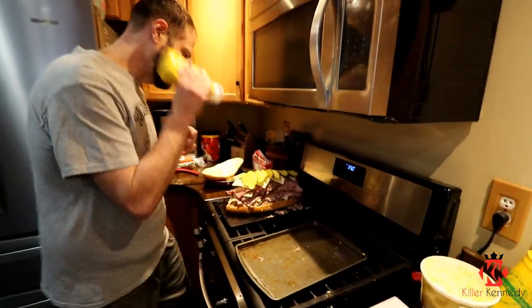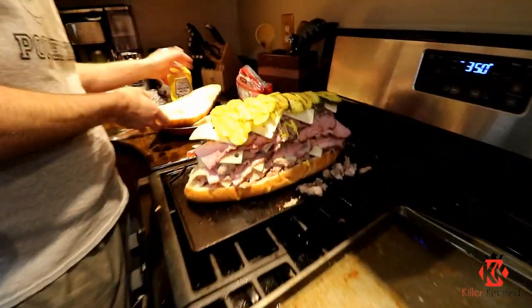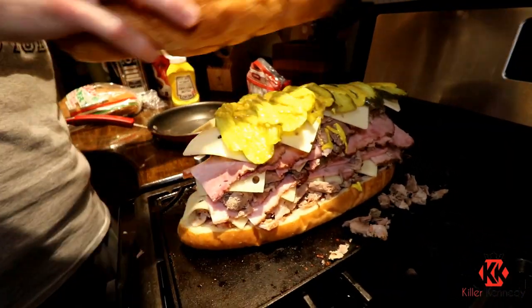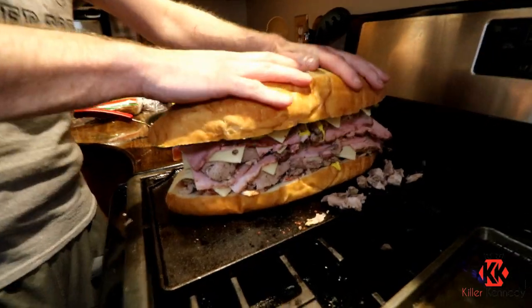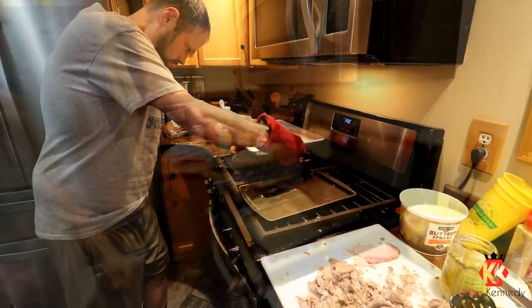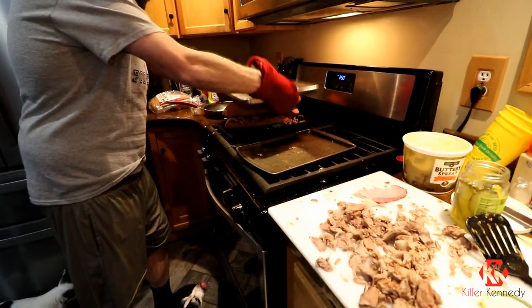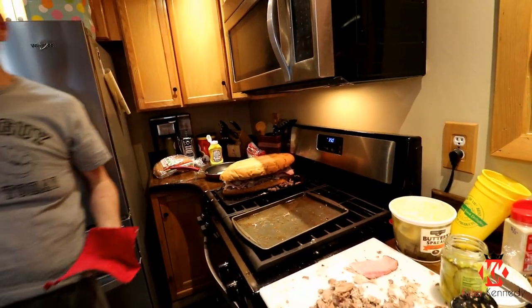That's a pretty good sandwich right there. Put some more stuff on there like that. Put the lid on her. And there it is. The ultimate Cuban. Woo! That thing's a beast.